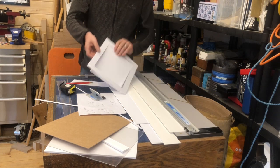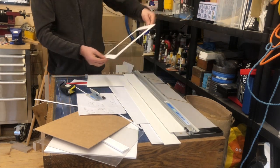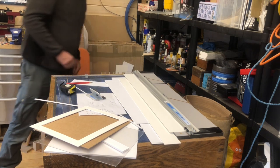And there we have it. And look at that, it didn't quite go to the corner, but it's okay, it came out. So there now is the mat. So that's all the cutting done. I'll keep the off cuts for when I do small pictures.